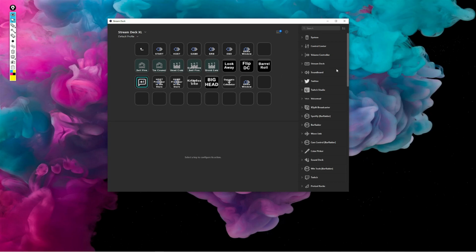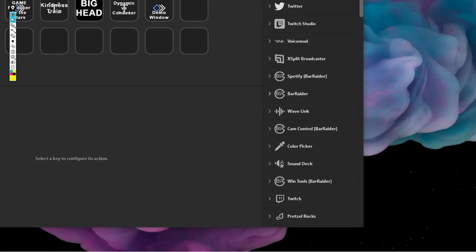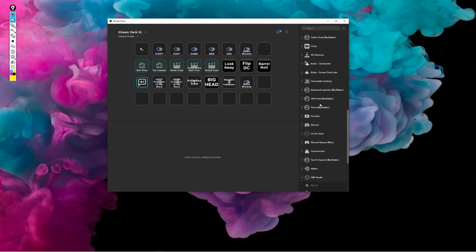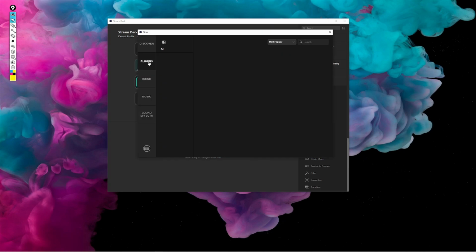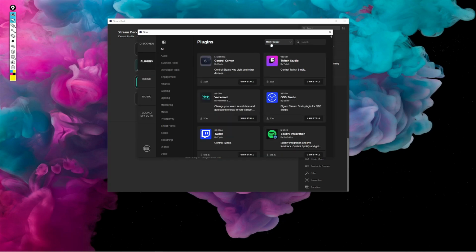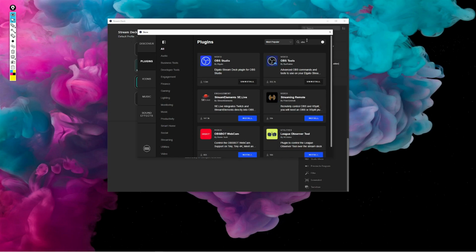And so what you do is you go over to the side here and you find the OBS plugin again. Here it is, OBS Studio. I right-click, I click uninstall. I go back to the plugin menu, which is right there. Plugins, and then in the search box, just type in OBS, and there it is.